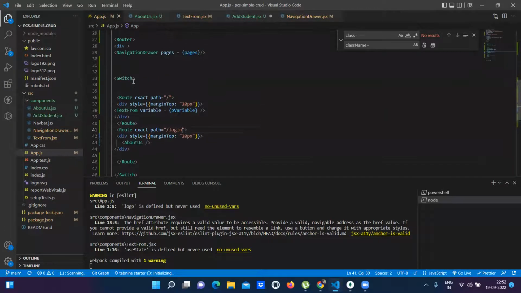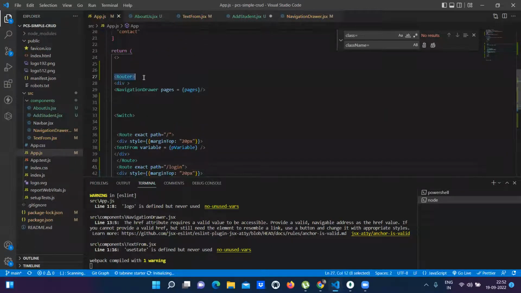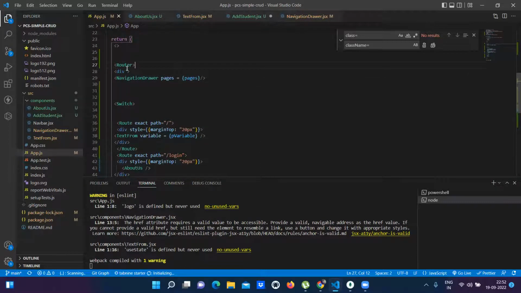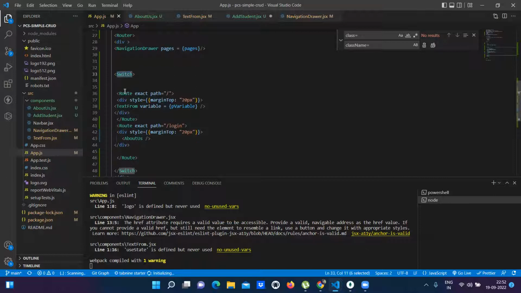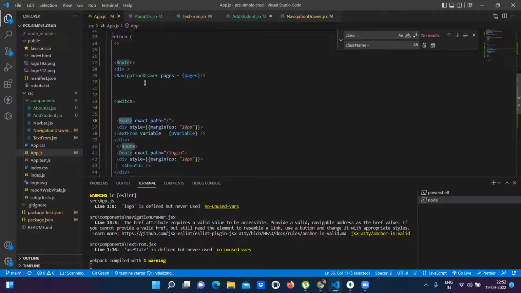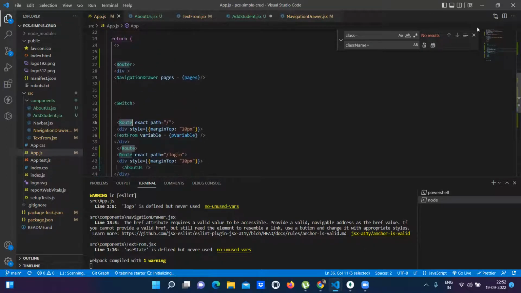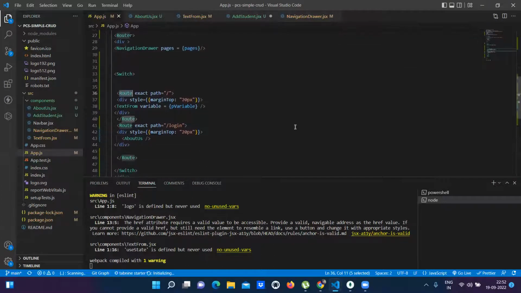Look, this is our React. This is how we can navigate from one page to another. Okay, we have a Router, we have a Switch, and we have the Route. Now, what is the functionality of Switch? To switch from low to high or high to low.